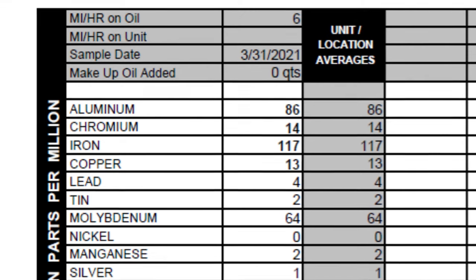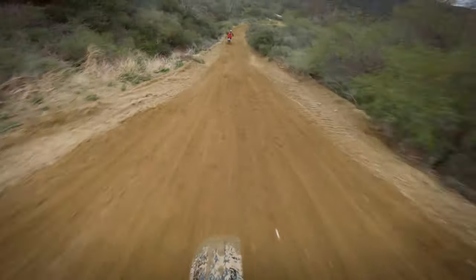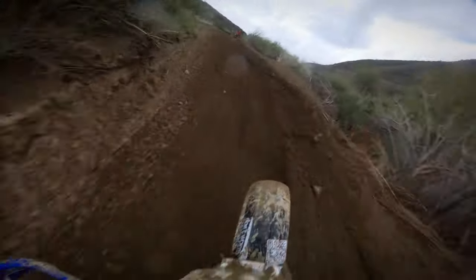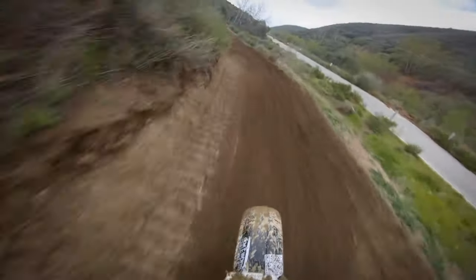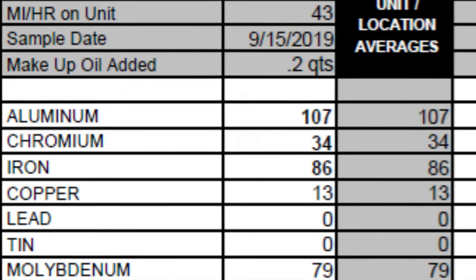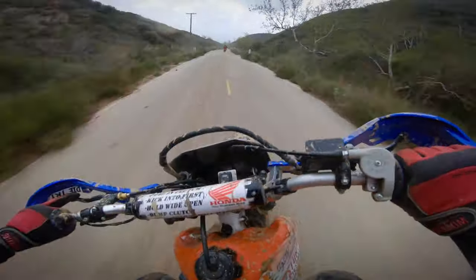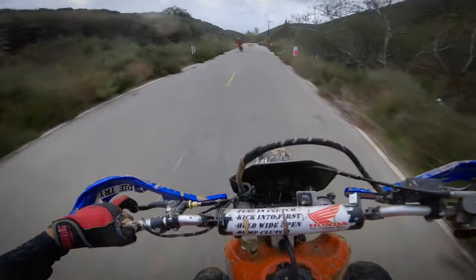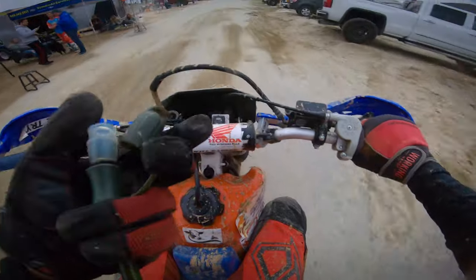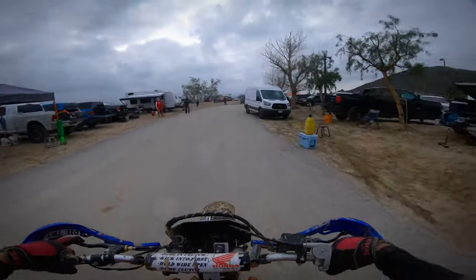Chromium, showing at 14 parts per million, would typically have me raising an eyebrow on most bikes, but not on this bike in this situation. I've seen chromium concentration become elevated with heavy camshaft and rocker wear before — the hard alloy used for camshafts and the hardened face of rocker arms shows up as elevated chromium in the oil results. Typical results come back with this number being very low: zero, one, sometimes two. In one case where a camshaft and rocker wear surface wore together by three thousandths of an inch, chromium shot up to 34 parts per million — and that was an engine with two cam lobes, two rocker arms, with the cam riding in ball bearings. This old 600 has four cam lobes, four rocker arms, each one contacting a sub rocker, and a center cam journal without a ball bearing, so there's going to be some wear metal coming off that. As long as the clearances don't make a giant leap in the next few rides — which they didn't this time — I don't think there's a need to start shopping for a valve train.